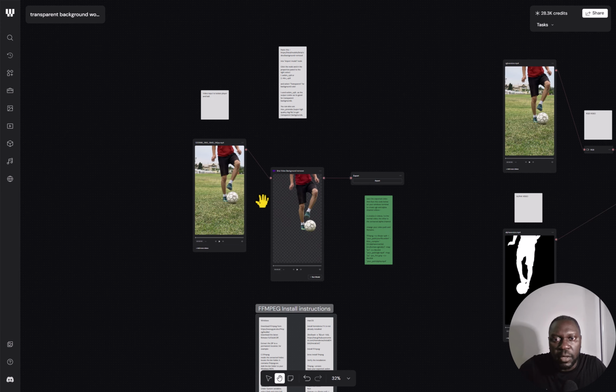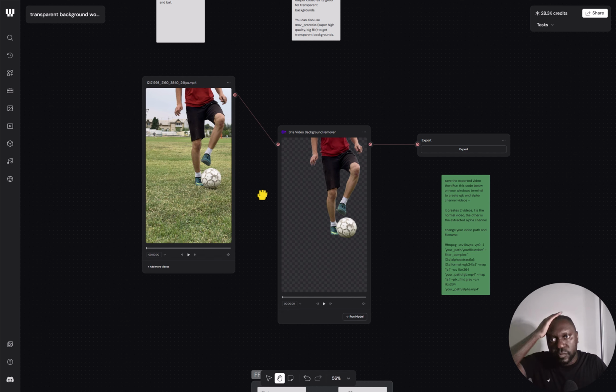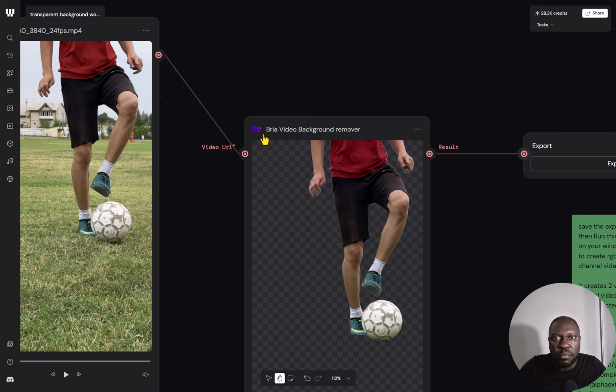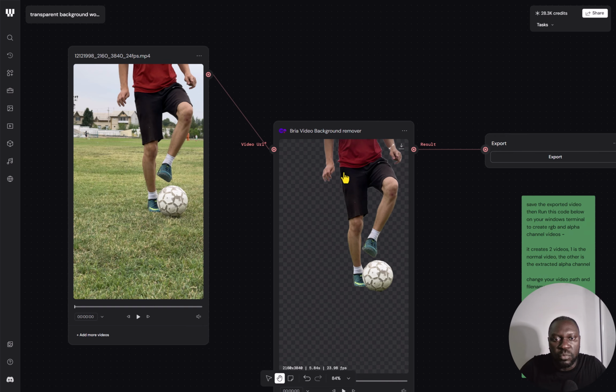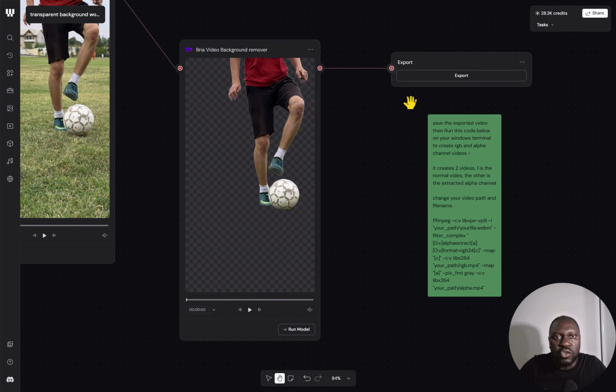After some trial and error, the workaround I came up with is having the original video and using Figma Video Background Remover to remove the background. What I would recommend is you export this final video.